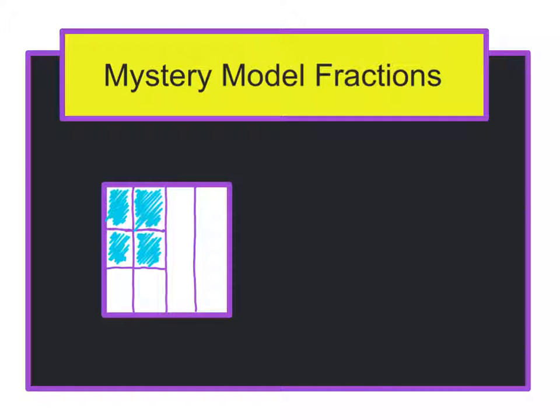Mystery model fractions. Let's take a look here at this little fraction. You can see that we have 4 blocks colored in. Over here on the left side, you can see we have sections and pieces, and then over here on the right we don't have anything cut in. And we need to figure out the math problem and the answer to that math problem that represents this mystery model.